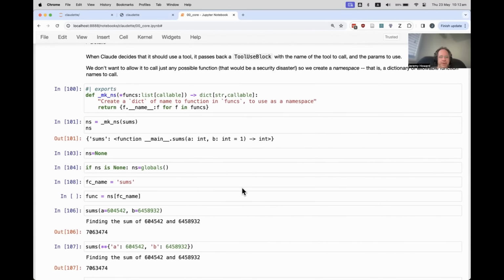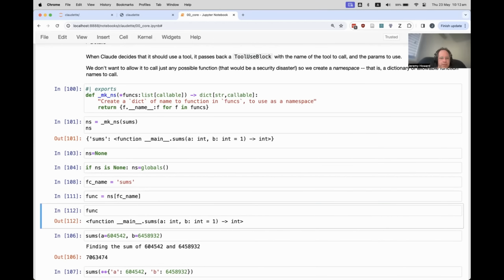So here we're implementing the things necessary for Claude to implement the React pattern using what it calls tool calling. So we look up the function, which is a string, in this dictionary, and we get back the function. And so we can now call the function.